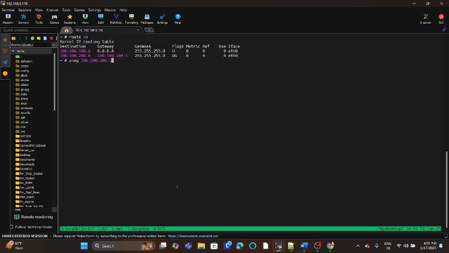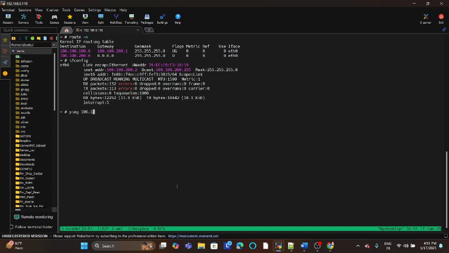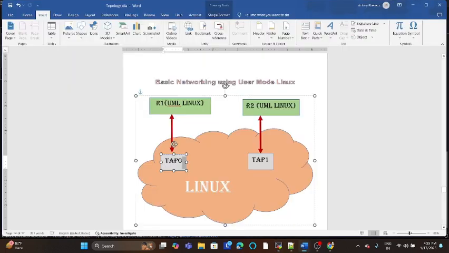Now ping should work. See, ping is going from R1 to R2. So here also you can ping from R1 to tap interface. That is, we are able to ping from R1 to this tap1, and from R2 to tap0 we are able to ping. Now we should be able to ping from R1 to R2 also.